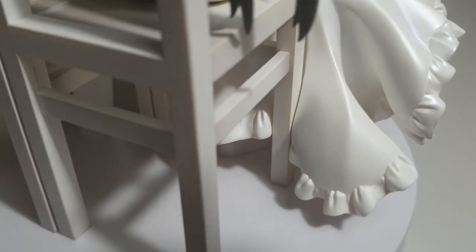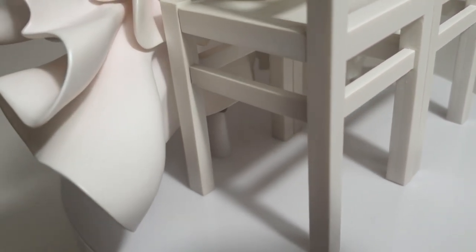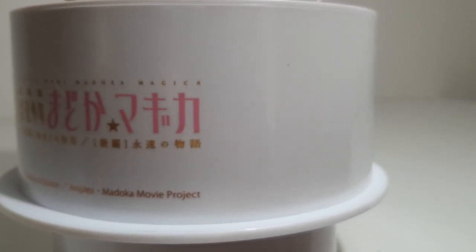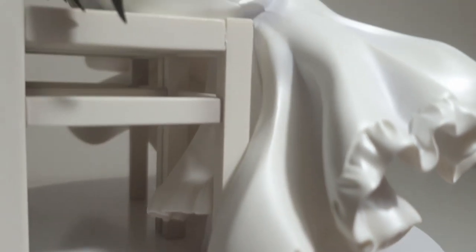Maybe I'm not sure I like the idea of the feet, such beautifully sculpted and painted feet, having such high pegs holding them up. I would have preferred for them to have pegs where their seat is, so you wouldn't have to have that block going in between the chair. But apart from that, I love the simplistic base design, and I love you can either have them separately on their own separate bases, or you can have them on this big one, which brings them up, and I think is absolutely stunning with the title.